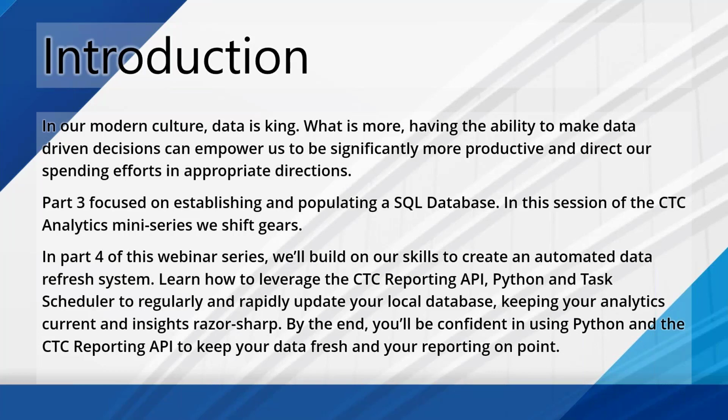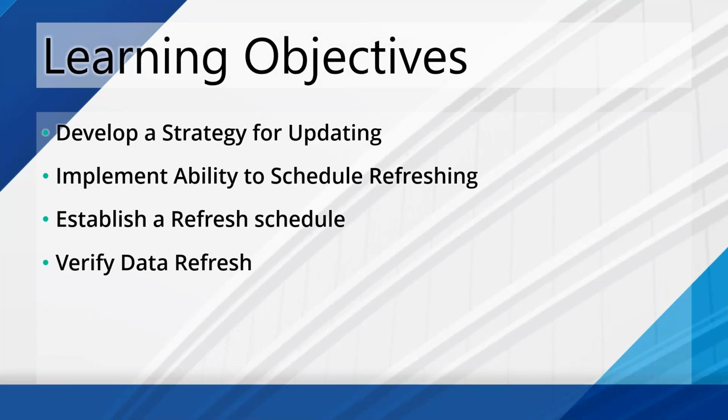So we're going to dig in pretty deep here. We're going to talk about 4 specific things. We're going to develop a strategy for updating. We're going to talk about what needs to be updated and some things that you're going to want to consider, so in case you want to modify this for your own purposes, you'll have some ideas of where that's coming from. We are going to implement the ability to schedule refreshing. We're going to talk about what that looks like. Then we're going to establish refresh scheduling. And then we're going to verify, of course, that our data is populating the database as we would expect it to. So we'll be going through those particular steps today.